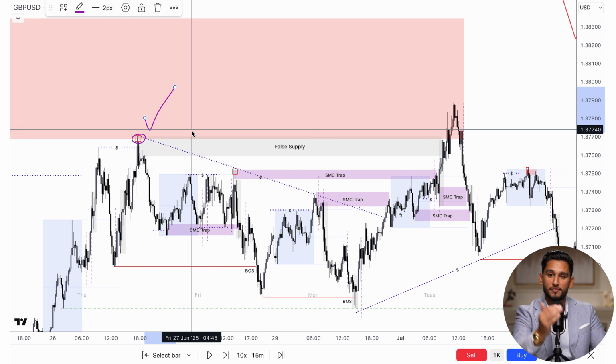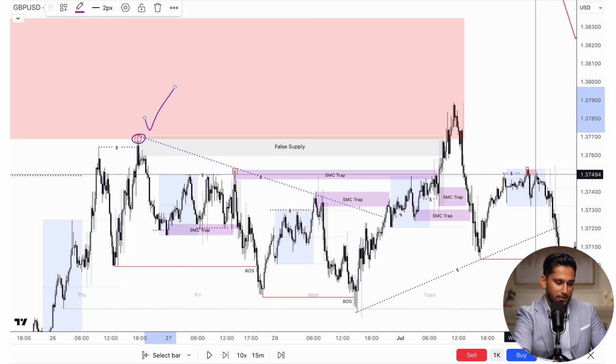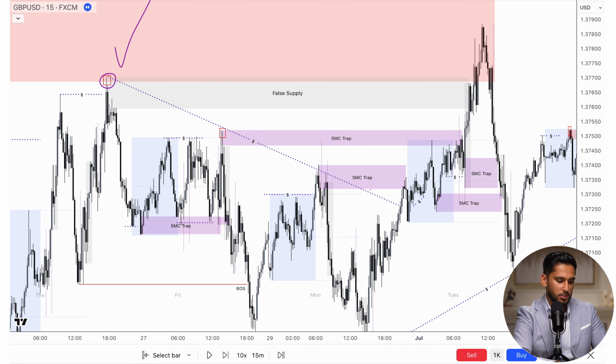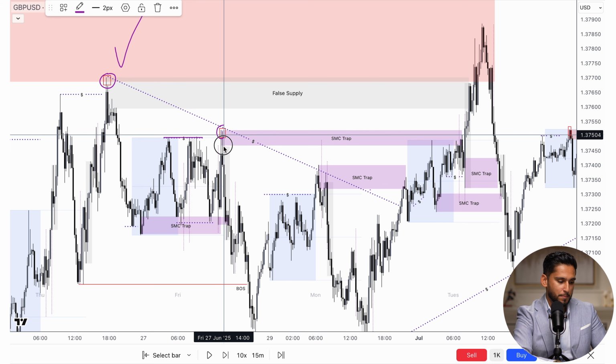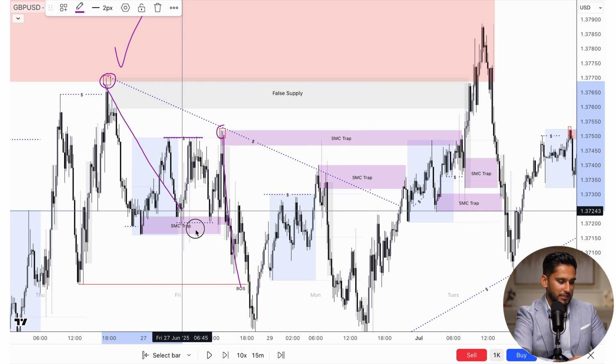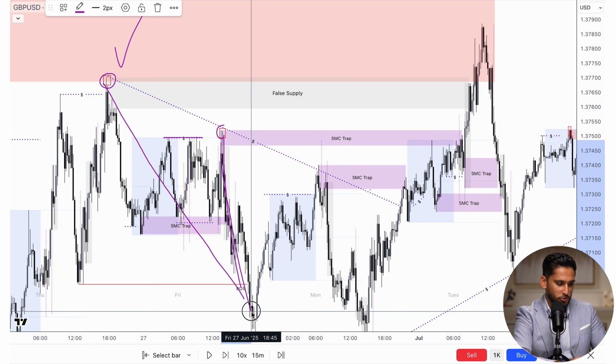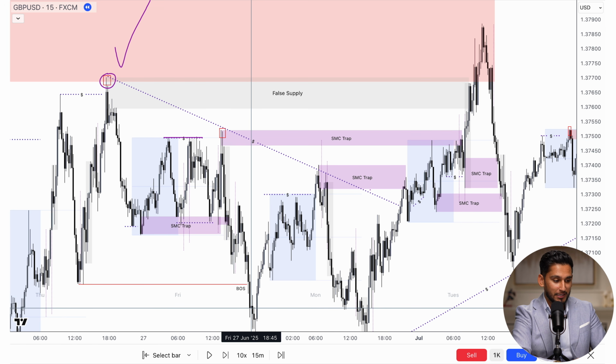And what do we see? Domino effect. One inducement leads to another, leads to another. So that first inducement leads to another, where we read it closely and we start to see, okay, after the first inducement, we see Asia high build up, another inducement, bearish. So when we saw inducement leading to a bearish break of structure, inducement leading to a bearish break of structure, who was in control? Clearly the sellers.